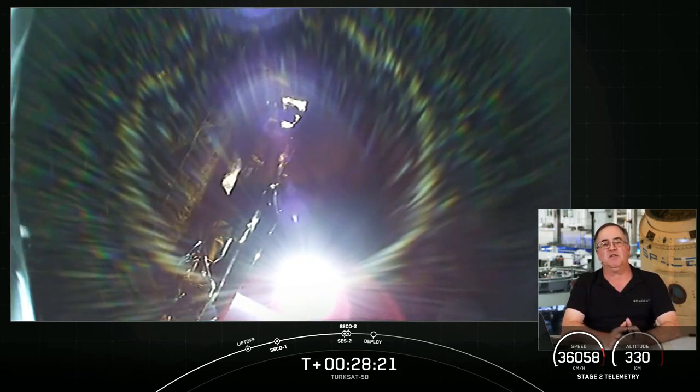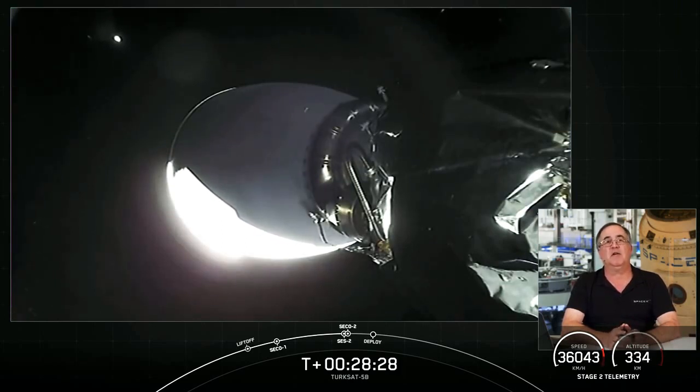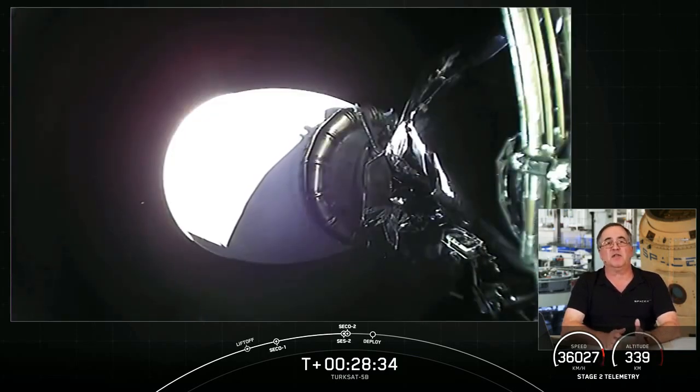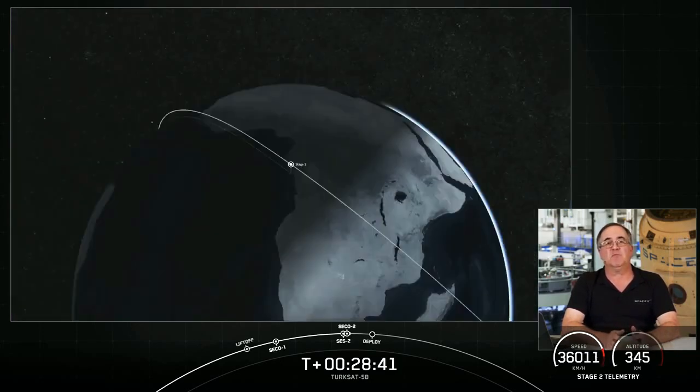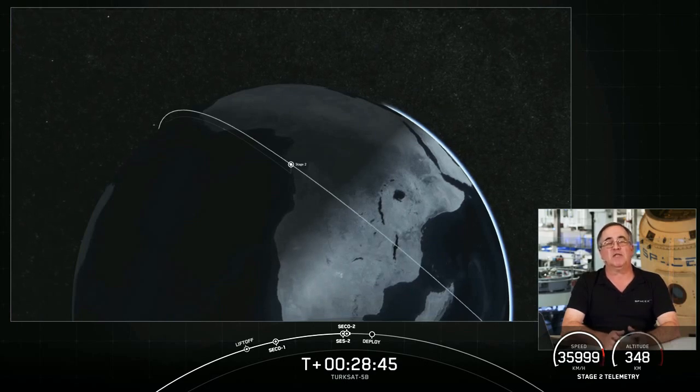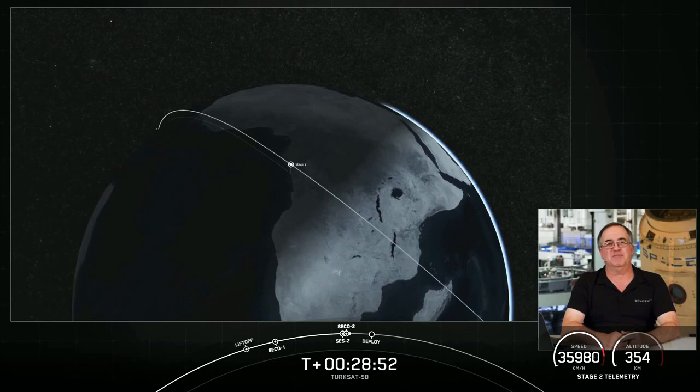We're getting into sunrise as we're coming up over Gabon, or leaving the Gabon ground station, coming up over Heart of Beestock in Africa. So right now, we're going to wait a few more minutes for the satellite and the second stage to get closer to the final destination. So we're going to pause the commentary during the second coast phase, but we'll come back just before stage two separation takes place. We'll be back at about T plus 33 minutes and 30 seconds, about a minute before separation. And until then, as Ian says, enjoy the space tunes, and we'll see you back here.